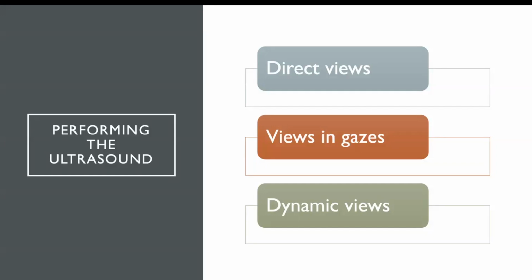And then there's also the dynamic views. So, have the probe on the eye, ask the patient to move left and right, and see if you have something that's hyperechoic in the posterior segment, how is it moving around the eye? Is it attached at any point to the sclera? Are you looking at retina? Are you looking at vitreous hemorrhage? Are you looking at an intraocular foreign body? And a lot of that has to do with how the eye actually moves and how what you're looking at is moving.